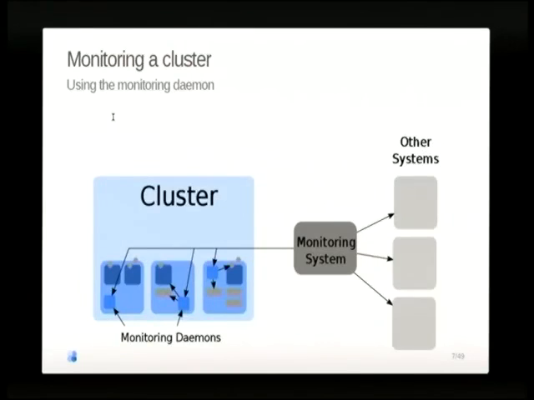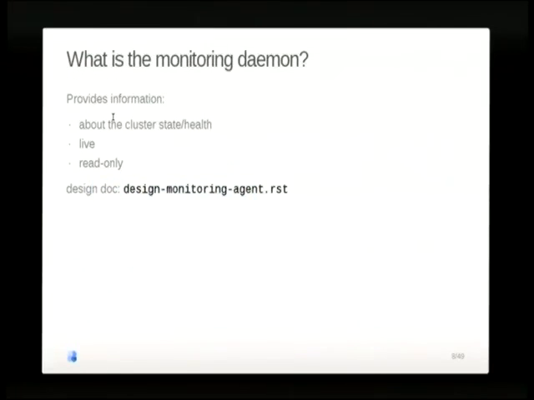With the monitoring daemon, we just give you one single point on each node, on which you can control the cluster. So the monitoring daemon exports data in JSON format, and then you query it from your monitoring system, and when the monitoring daemon says something is wrong, you go repair it. So you call your hardware people and you say, go replace that node because it doesn't work. So it gives you information about the health and the state of the cluster.